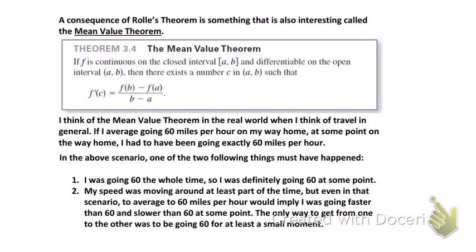Okay, let's keep going. So here's another one that's kind of in the same vein as Rolle's theorem and the extreme value theorem. This is called the mean value theorem. Just take a look at it. This is more specific than Rolle's. Notice we've got to have a continuous function on a closed interval, and it's got to be differentiable in that open interval. Is that anything different from Rolle's setup?